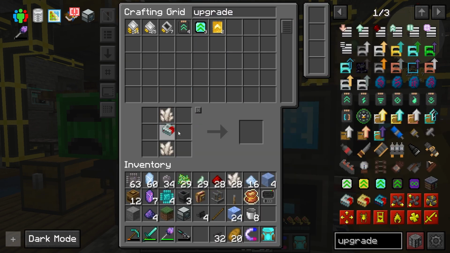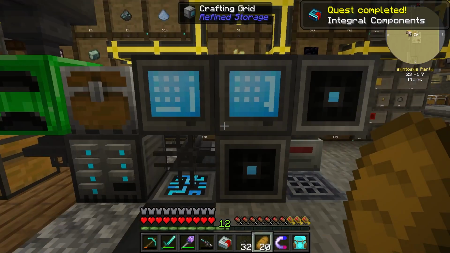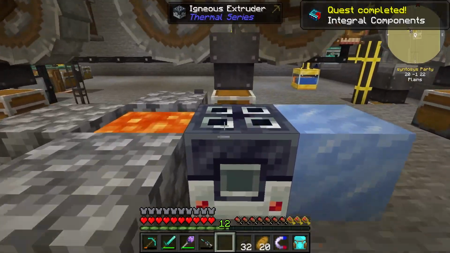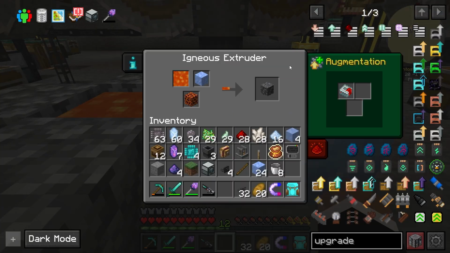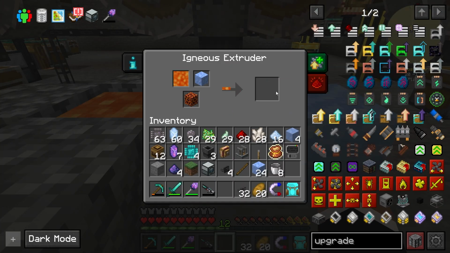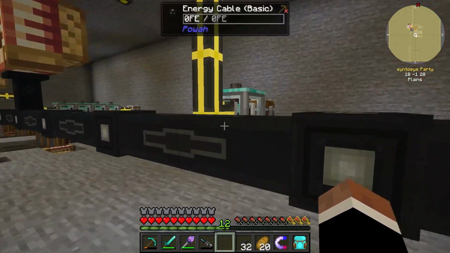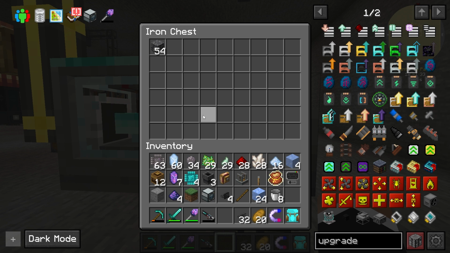That's fine. One is better than nothing. So we'll shove that in there. There we go. That now speeds that up. Perfect. So that's going to create all this stuff. That's going to then export into here.